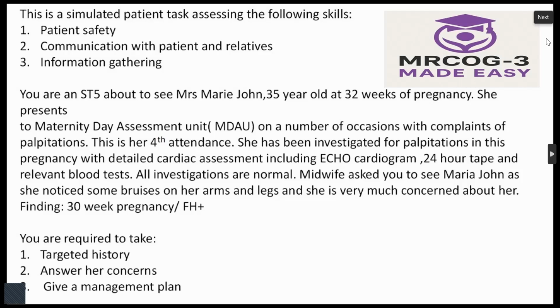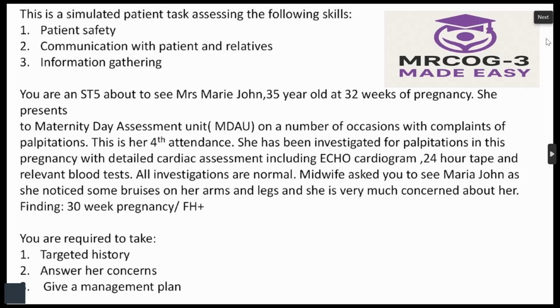Monochorionic twins are given in the Green-top guideline also, and placenta previa and antepartum hemorrhage are also given in the Green-top guideline. You need to know how to take the history, which investigations are relevant, and you need to explain to the woman how to manage this. She usually will be coming for the antenatal care plan and delivery plan, so you need to discuss these things, and a few investigations will be included.